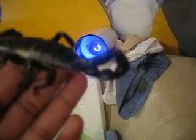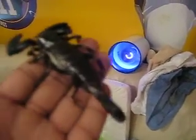Here's Crawler, and he's the good one. Let me just tell you that right now. You're not gonna find too many good ones like this, but you know, once you pick up an Emperor Scorpion, you can have the feistiest one, but once you pick them up, they think your hand is like the ground. So when they move, you want to just keep moving, but you do not want to stress them out, even though they're already stressed out. You do not want to really stress them out, or they will claw you with them big pincers right there.